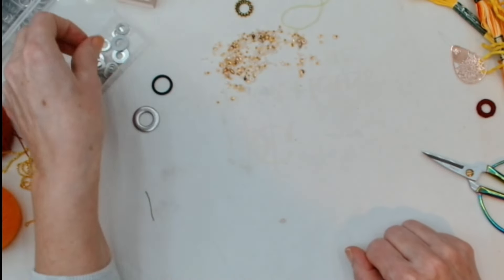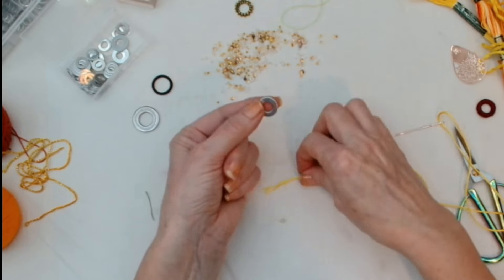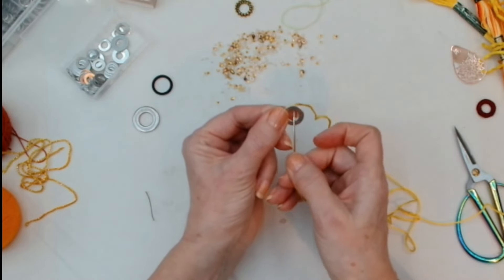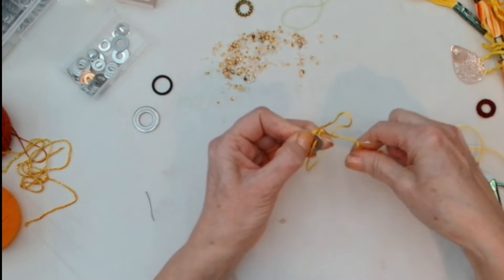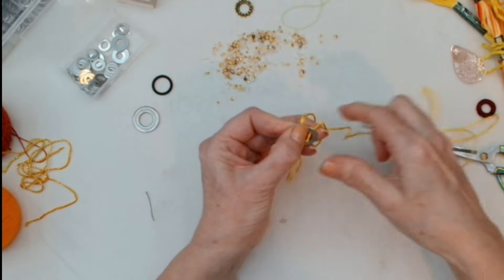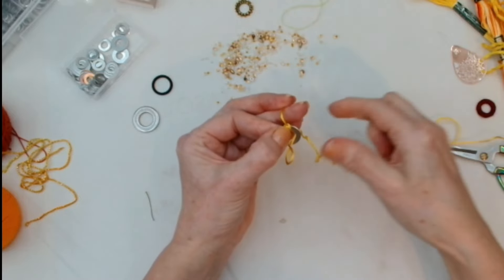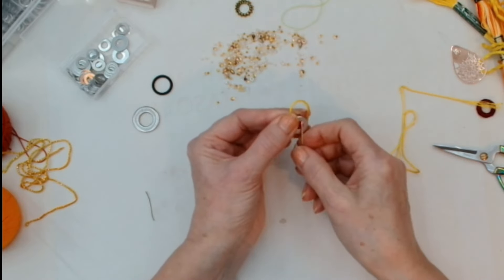This time I'll use a smaller flat ring washer. I do like these because they've got a bigger gap. Same principle — hold your thread to the back, go through the middle of the washer, make sure the thread is at the back of your needle and pull through. The thicker your thread, obviously the easier and the quicker. You sort of get more bang for your buck.